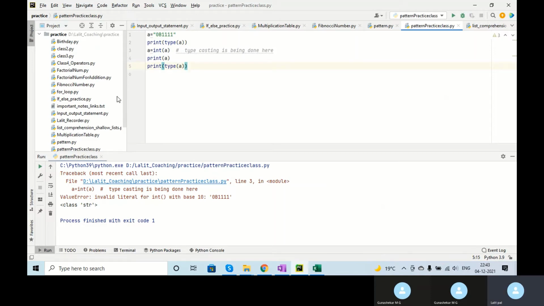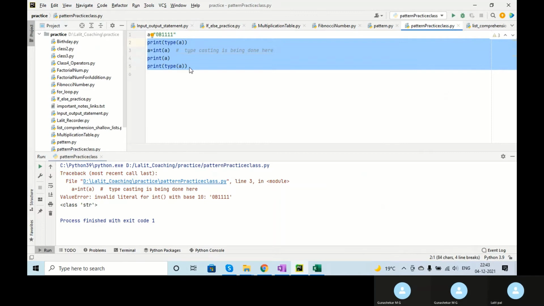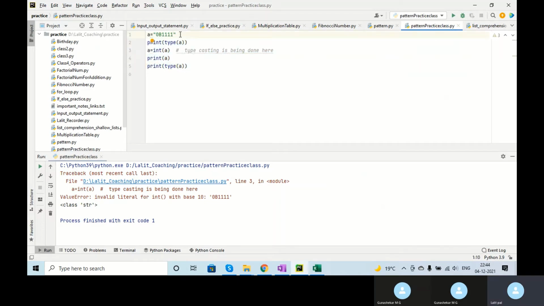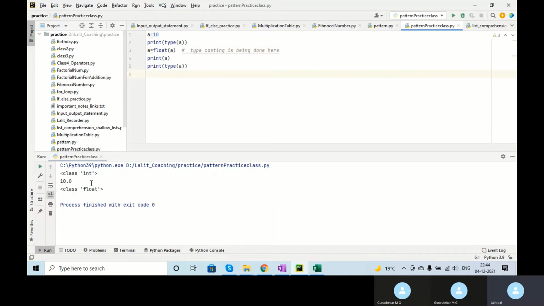And now, anything you want to convert to the float. Let us say you are taking this and converting it to float. See, it was 10, it is converted to 10.0 from integer to float.